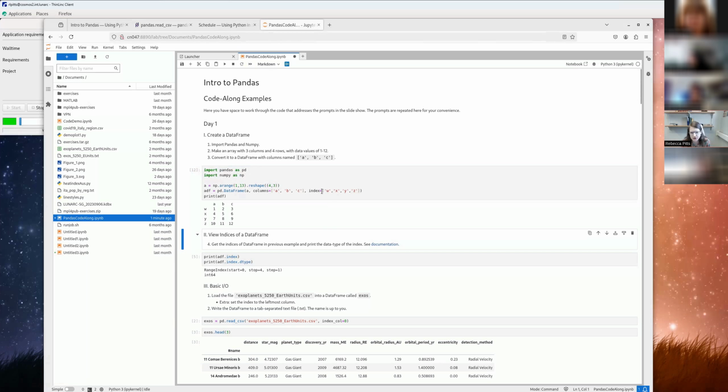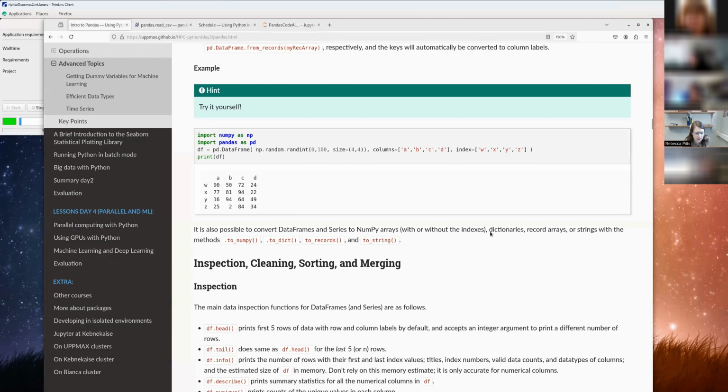You can also use this to change the starting index. That's easy enough. And you can also convert data frames back to NumPy or to dictionary, to records, or to string.